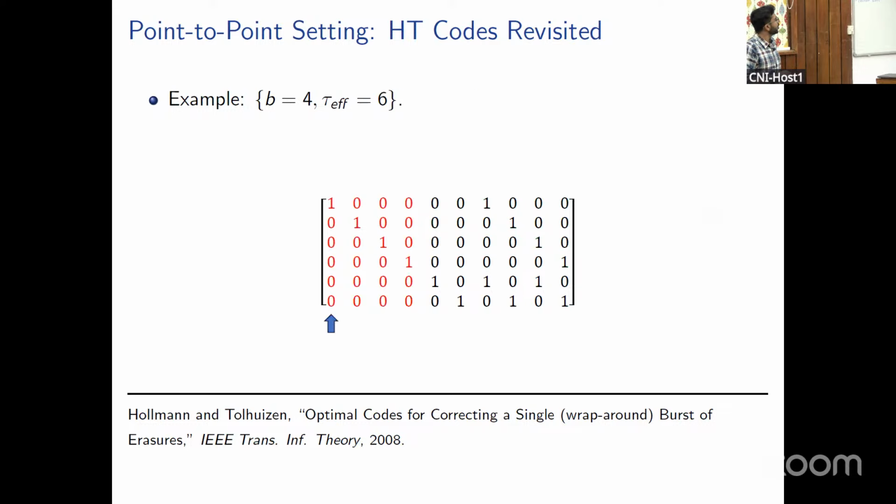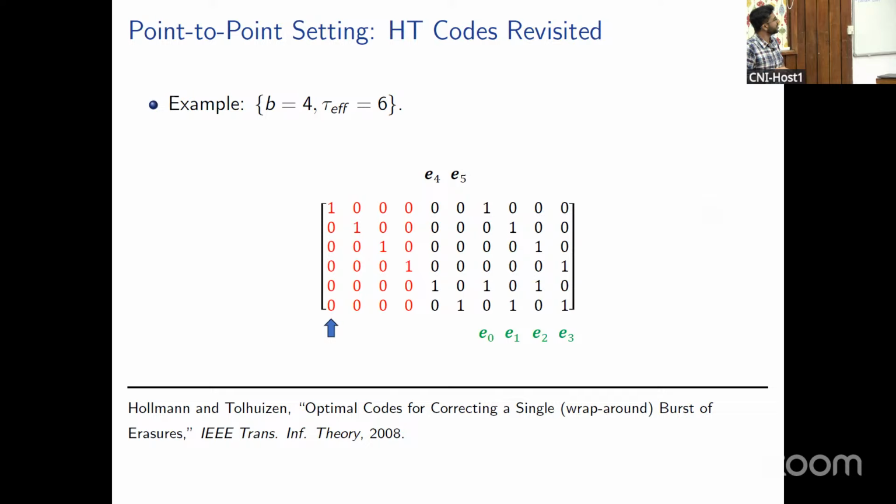Okay, so now let's say suppose there was a burst which started here. So all E0, E1, E2, E3 are gone. These are the standard bases starting from index 0. So E0, E1, E2, E3 are gone. So E4, E5 anyway it's there. But now you can see that E0 I can recover here because this 1001, it's lying in the span of this one and this one.